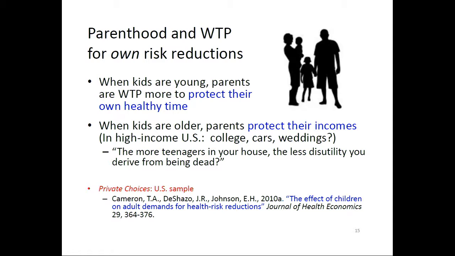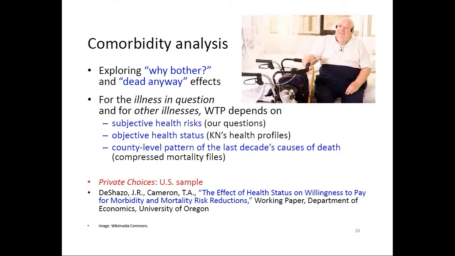And the story there is, one interpretation is that when you have teenagers, the possibility of being dead is less of a bad idea. But it's probably just that when you have teenagers, rather than spending money on yourself, you're saving money to pay for cars and weddings and college educations and house down payments and everything else. So your own preferences to reduce your own health risks fall for a while. Then they go up again later.